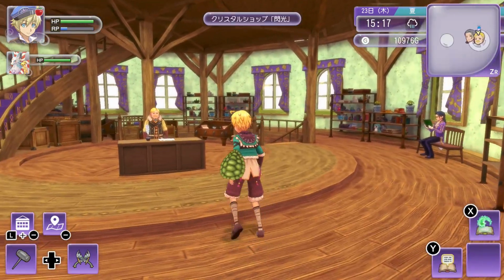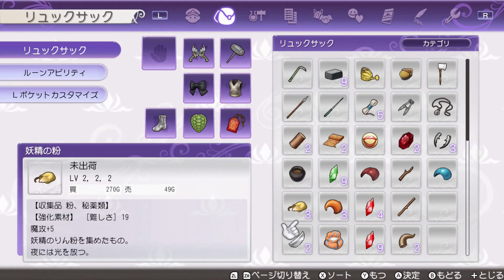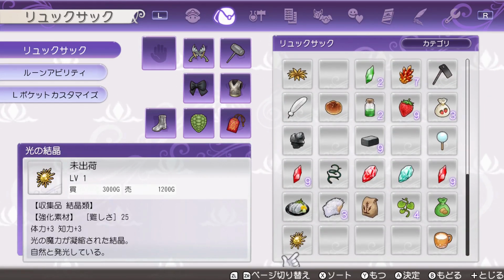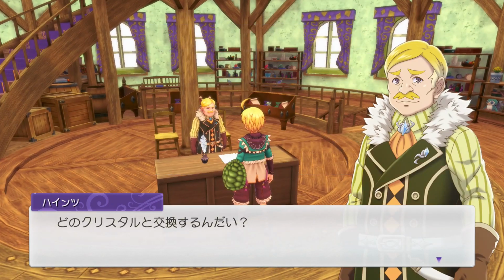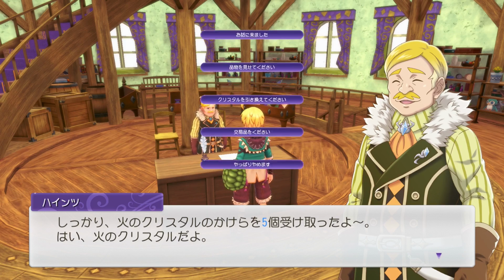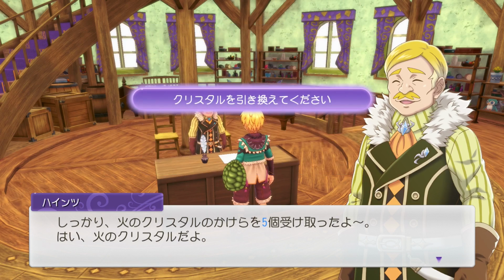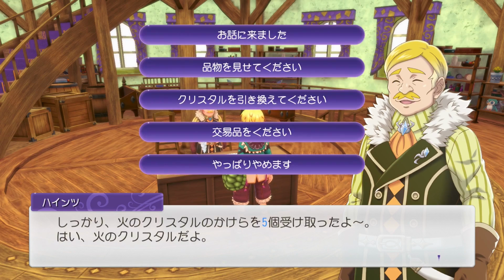Alright, so it's now past 3 p.m. and Heinz is finally getting to work. So I have quite a bit of fire crystal fragments right now. So let's see how many crystals I can make. Alright, so fire crystals. So you need 5 crystal fragments. Sorry, I think I said 10 earlier, but you need just 5 crystal fragments to make one. So let's make as much as I can.